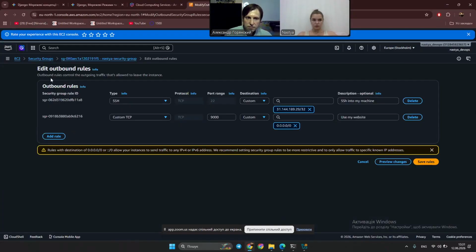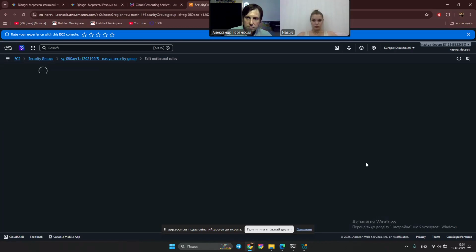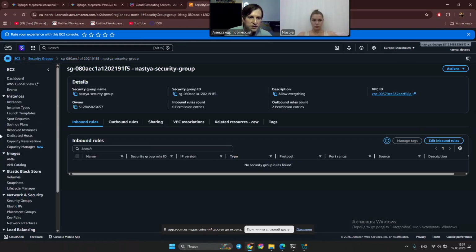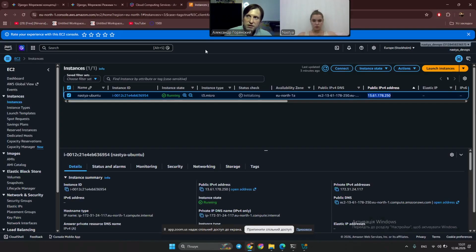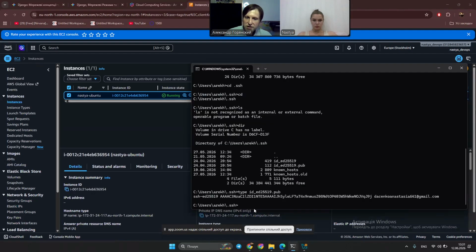Cancel. Instances. Copy the public IP address. Control C. By default, the username will be Ubuntu. And I think now you know what to do. You will try to SSH into this machine that we just created from your Windows.